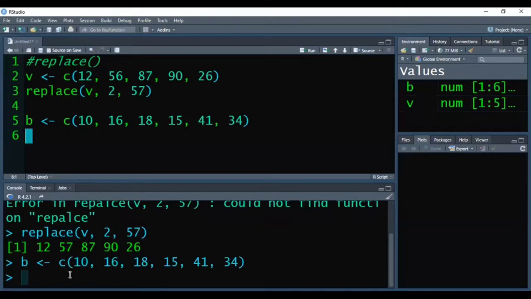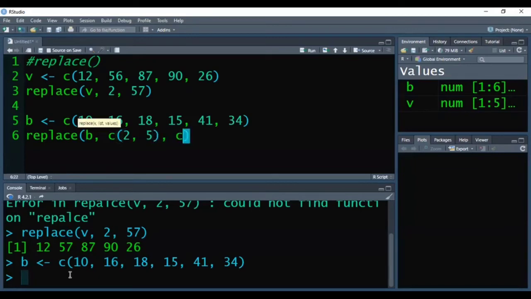Now I am using the replace function. Here I want to replace elements from the vector B, so I am keeping B as the first parameter. Say, for example, I want to replace two values which are stored at the second and fifth positions. Using the C function, I can do so.